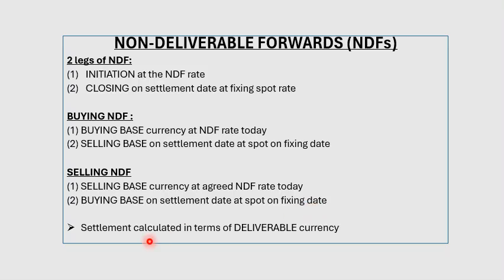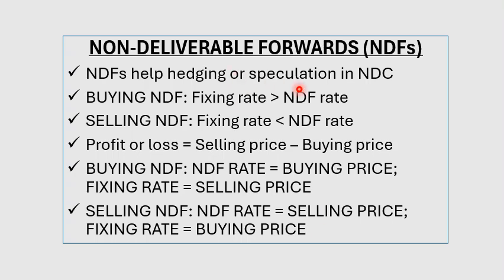The calculations are done on the settlement date based on the rate on the fixing date, which is a couple of days before. You must look at the terms of the contract to be sure which currency is being bought or sold with reference to the relevant NDF rate. The settlement is ultimately calculated in terms of the deliverable currency, because the non-deliverable currency simply cannot be delivered because of the restrictions. Hence, if the settlement amount is calculated in the non-deliverable currency, it must be converted into the deliverable currency. Therefore, NDFs help hedge risks related to, or speculate on, movement of a non-deliverable currency, something that they normally could not easily do because of the restrictions.